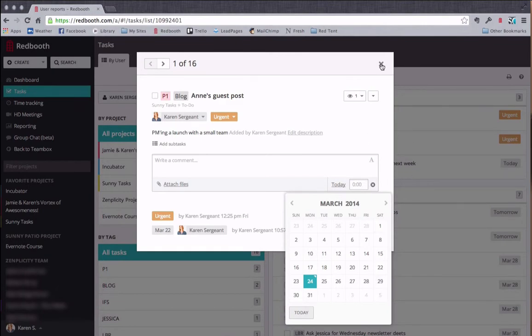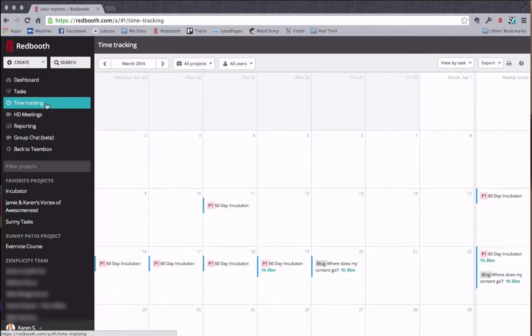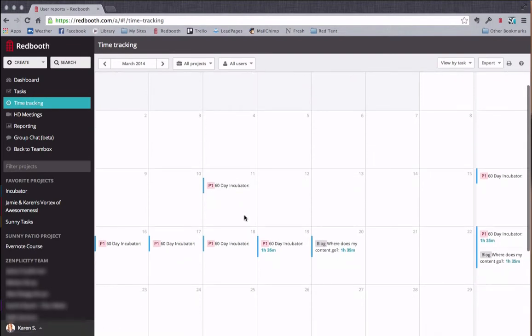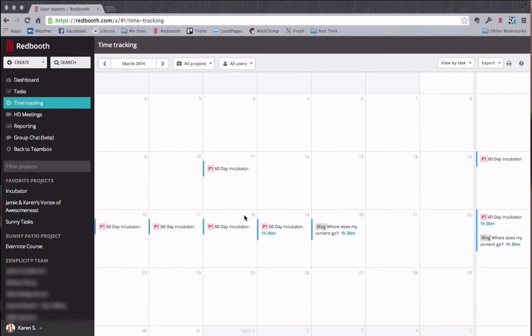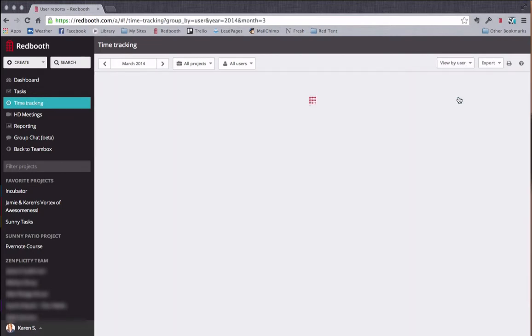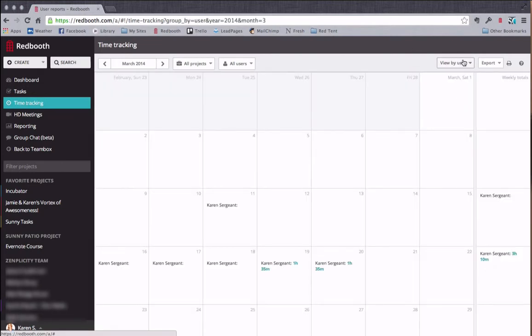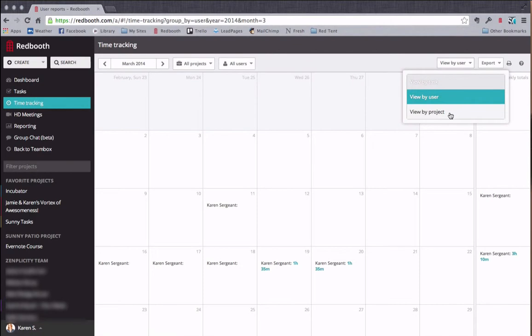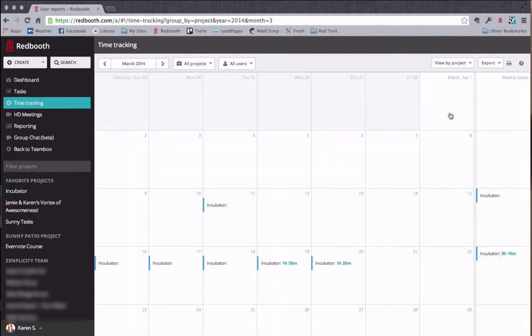So once you enter that, you go over here to time tracking, and here is once again a pre-filtered report about time. I have it for all projects, all users here. I can view it by task, I can view it by person. There's all my time. And if I have different projects going on, I can view it by project name. We have our daily totals, and then we have a weekly total over here. And of course we can export it.